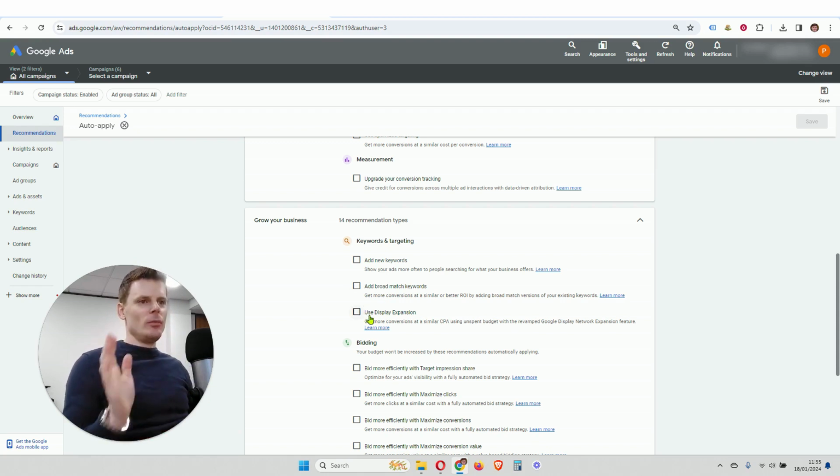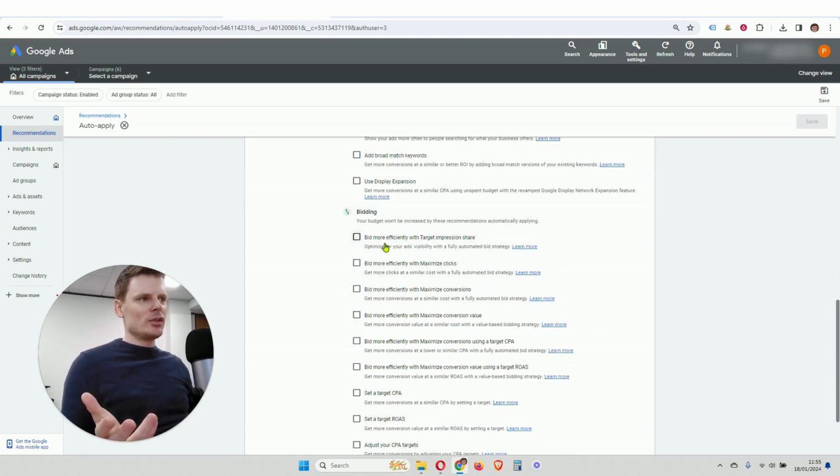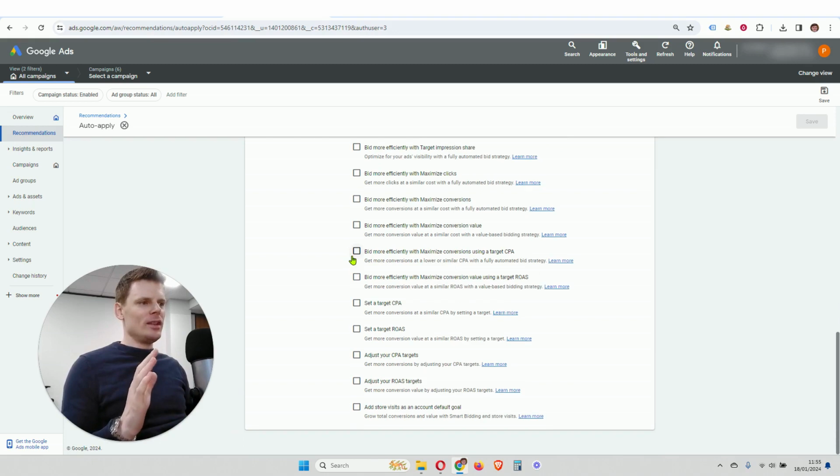Display expansion, we discussed that earlier as well. You don't want another channel added into your campaigns willy-nilly just to increase spend. That's a big change. It's also a very quick change if you want to make that big change. So there's really no reason to automate it at all. Now, bidding as well. We don't want Google to control those bids within our campaigns. So we definitely want to leave all of these off.